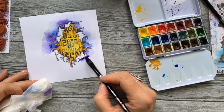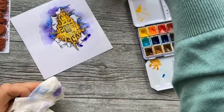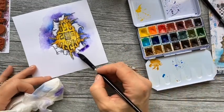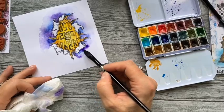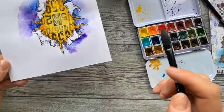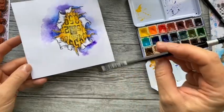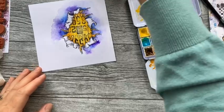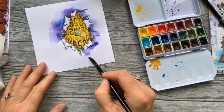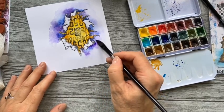All right, so more purple here. And now we put some blue as well. See how the paint does, because I put the water before, the paint just goes like, I don't get a harsh line. Bit more.